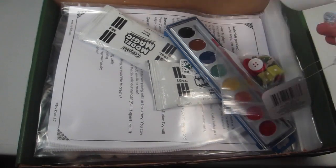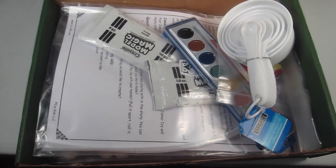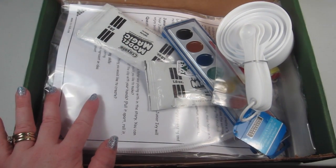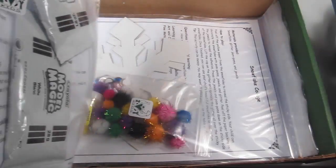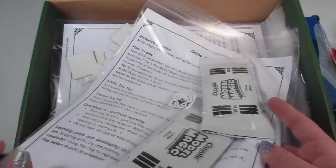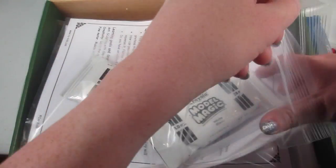Alright, so I'm going to try to go through this as quickly as possible because there are so many activities. If you saw on the cover, this box is for ages 3 to 8, and each activity has an instruction sheet that tells you how to use it with 3 to 5 year olds, that's the little Ivies, or the junior Ivies, which are 5 to 8 years old.